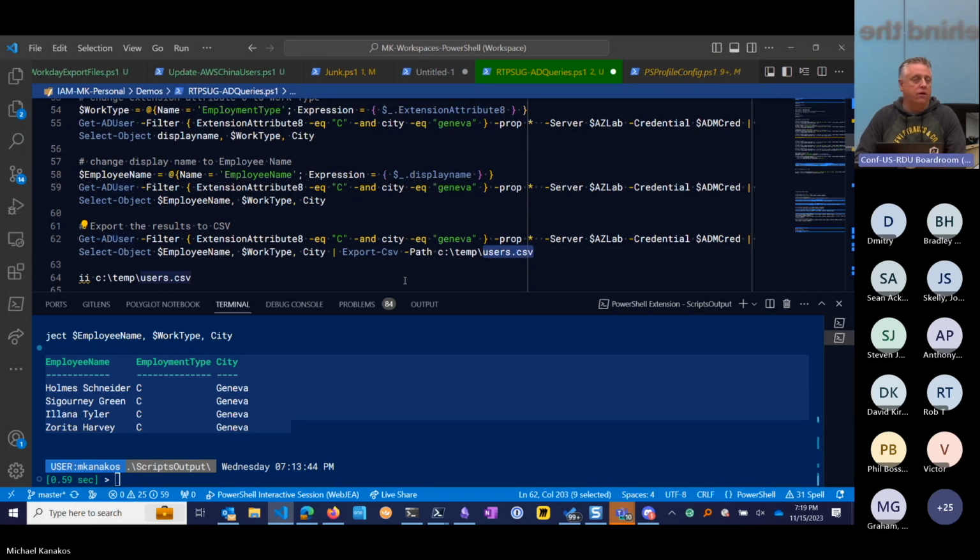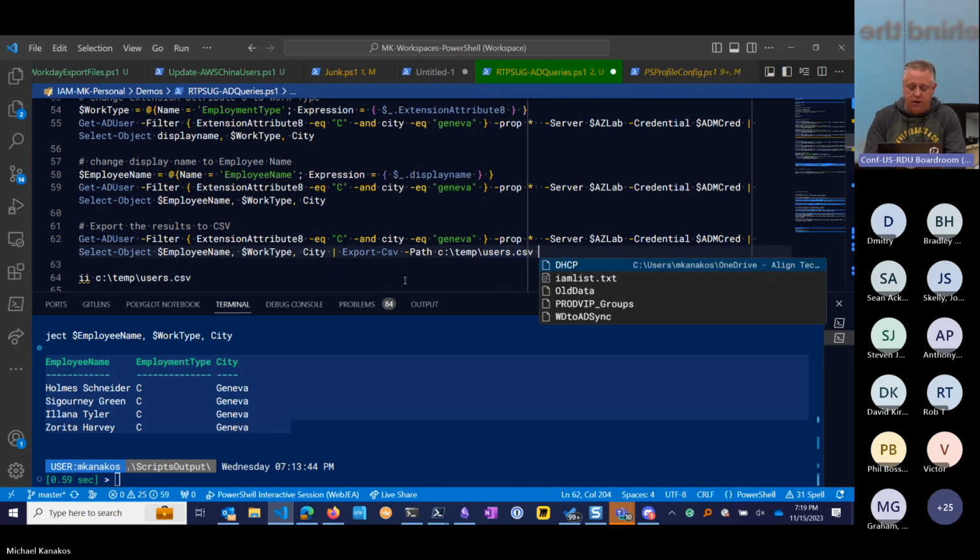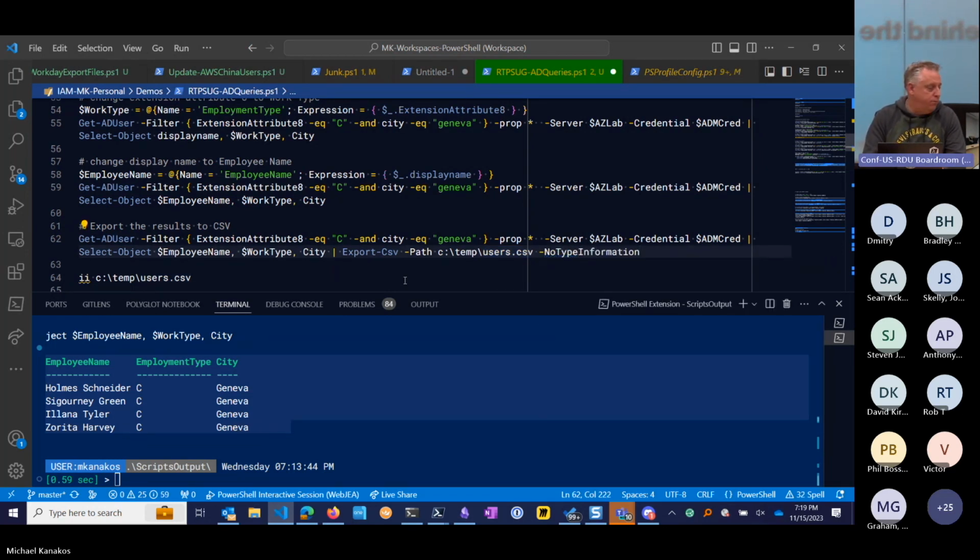If you're using Windows PowerShell, you may want to say -NoTypeInformation. I think that's not required for PowerShell 7. I think it's by default. Now, the type info, I've never understood it. It just describes some of the data that's in there. Line 1 will be one little metadata line that is completely useless to everybody. So I've always just done NoTypeInformation to eliminate that line. If you're running in PowerShell 7 like I am, you don't even need to do that anymore.